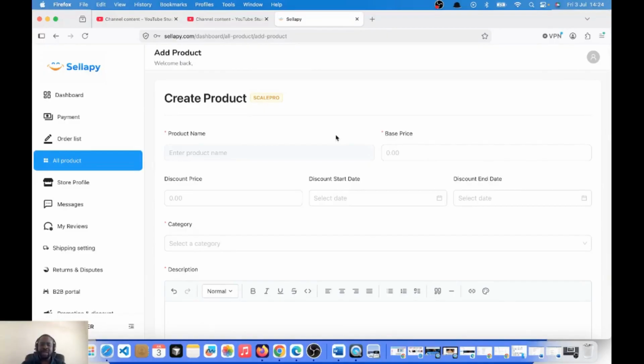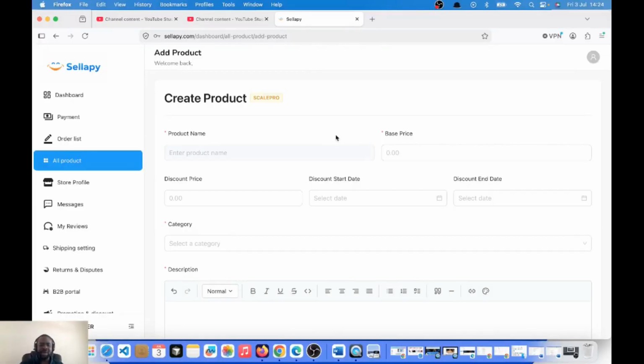I want to believe that before you even land on this page, as someone that is prepared and knows exactly what they are doing, you should have prepared all your product details, probably on one sheet or in a Word document or wherever you want to keep them intact, so that you will not get to this page and start cracking your head about what to put inside the product page.